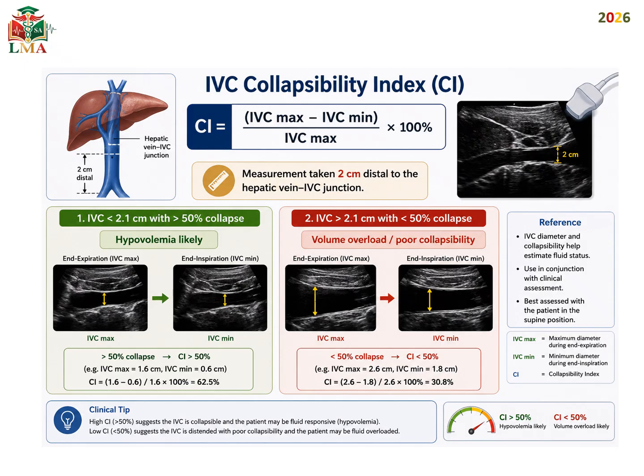So what is the significance of this? Assume that you have a patient, and you started giving her fluids, and you want to know if you are giving too much fluid or she needs more fluid. Then you measure the inferior vena cava collapsibility index, or simply you measure the inferior vena cava, and if it is less than 2, that means it's hypovolemia. Less than 1, severe hypovolemia. More than 2.1, that means you are going toward overhydration of the patient. You don't want to develop the complication of pulmonary edema due to overhydration.